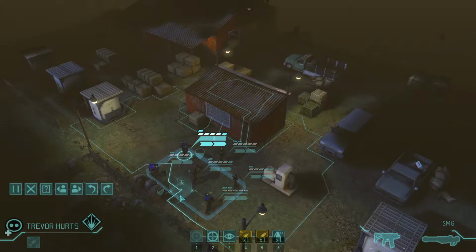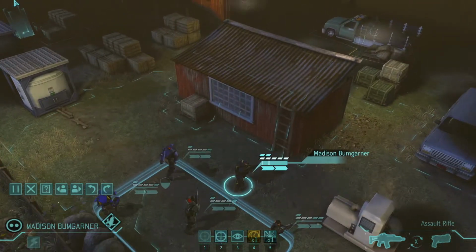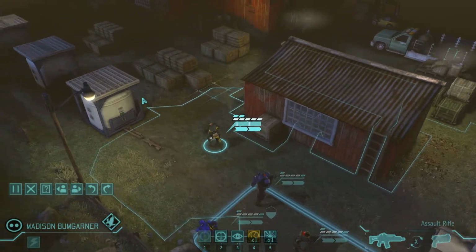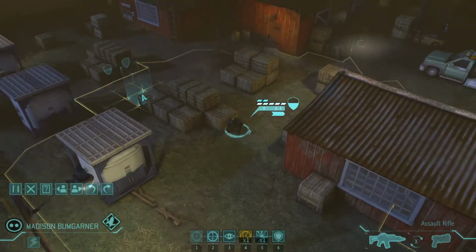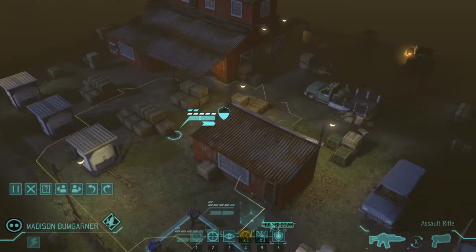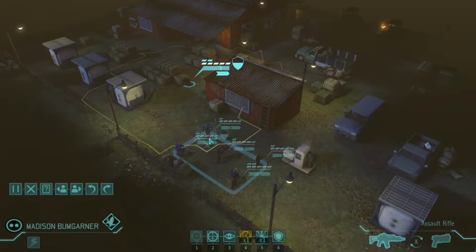Let's start out. There's my scout, Madison Bumgarner. Let's bring you over here to take a peek. Nothing so far, and there's a ladder that can help get us up to that high ground. So we have pretty good chances to maybe be able to grab it.